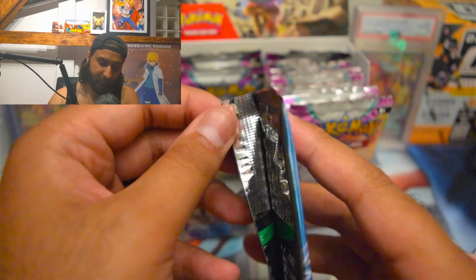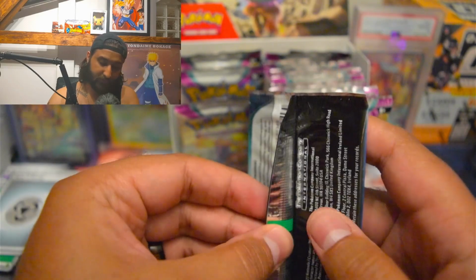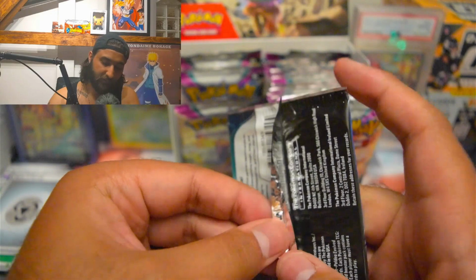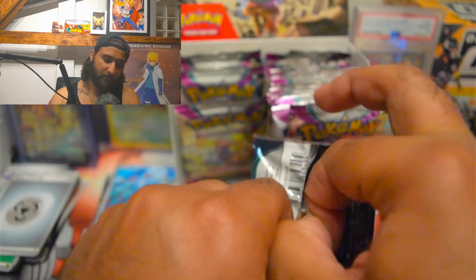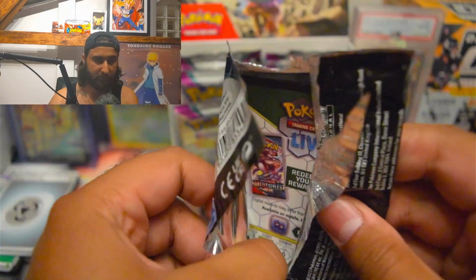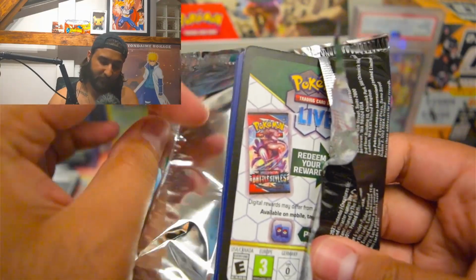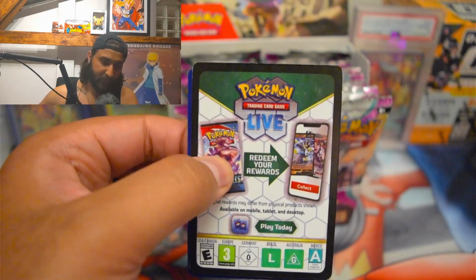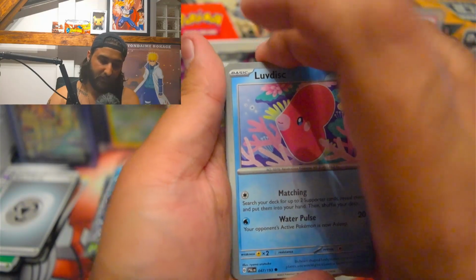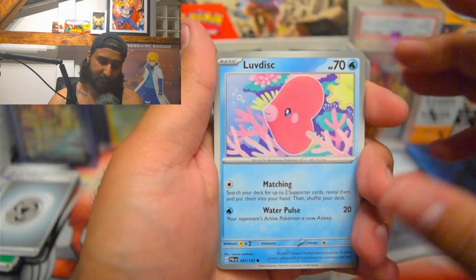Sorting out bulk is pretty much easier now, since there's always a holo, there's always a reverse. Well, two reverses. You'll always expect your quote-unquote big heavy hitters, like the illustration rares and the special illustration rares, in the second reverse holo slot. Then you can also expect full arts and EX cards behind that.